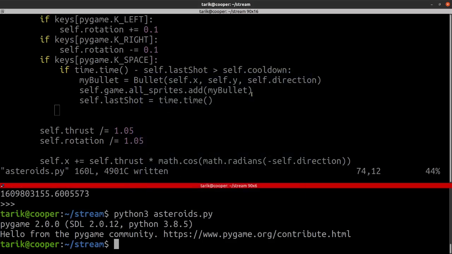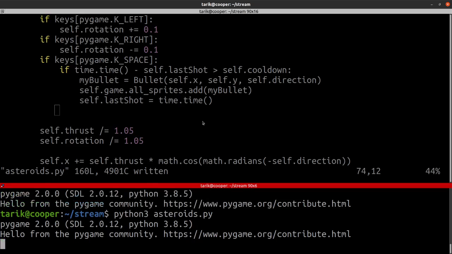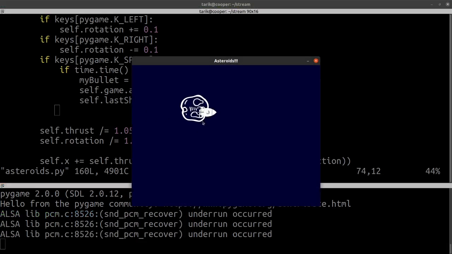Okay, the other issue that we've got doesn't look like much of an issue, but it'll be good to get it tidied while we can. Because if I go over to here and I shoot all the way down here, the bullet is just continuing forever and ever and ever.